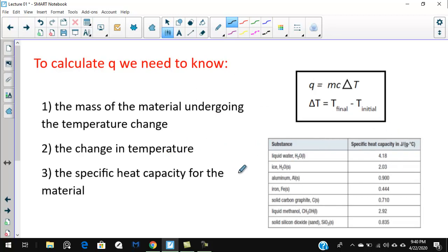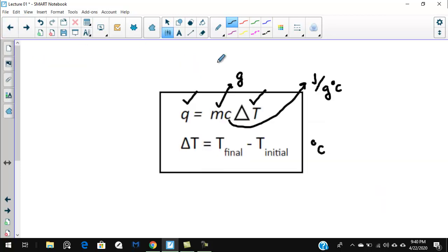So we've got this table here where we can look at water. It says it's 4.18 joules per gram degree Celsius. So to warm up 1 gram of water by 1 degree takes 4.18 joules of energy. Okay? So that's what the C is. And in most of our experiments, C is going to be water or something very like water. But occasionally we may need to look up a different C value depending on what the material is.